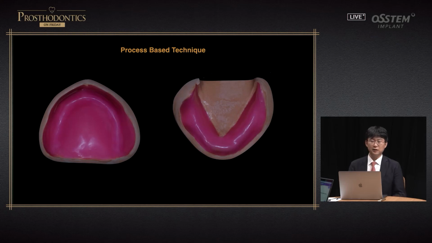Some are using this technique to stabilize the recording base. The recording base material, resin, is subject to shrinkage, creating errors in the mouth. So the base is made with wax, and the base alone is cured first, and the wax rim is mounted over it. This is done by many dentists.